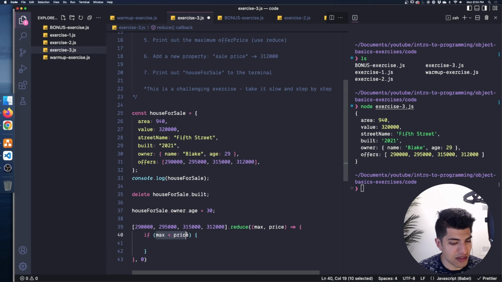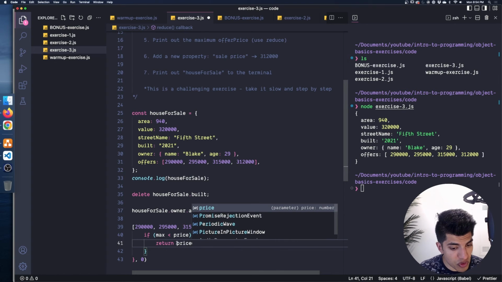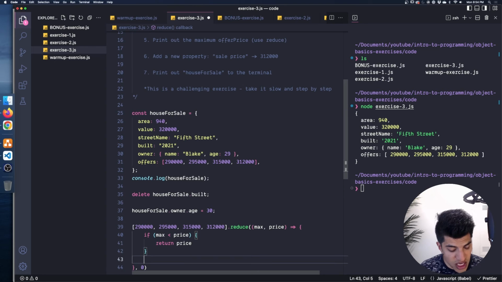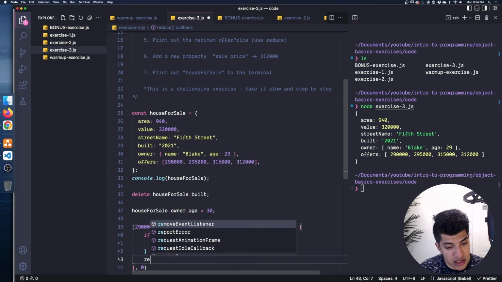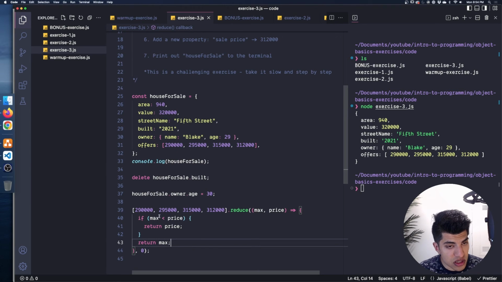I could say if the price is greater than the max that we're seeing so far, or the max is less than the price we're looking at right now, then we want to return the price, which is going to be the new max. And if that is not the case, then we just want to pass through the max directly like this. So this is saying go through all of these, keep track of the max, which starts at 0. If the max is less than the price that we're looking at right now, then change it to be the new price in the next loop around. Otherwise, keep it the same.